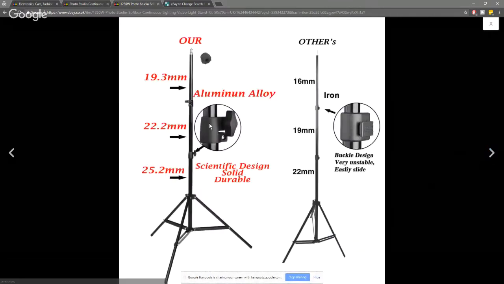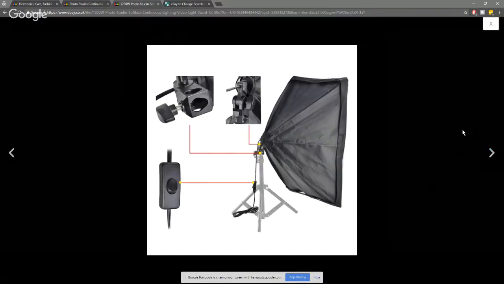There's one in here with the clips. To be honest, Dave, that was probably the photo which sold me on that. I saw that it was the twisty clip rather than the stupid push ones. I've never used one of those, and I don't ever want to use one. I want one with a little twisty knob on it, because I've used those before and they're very, very good. So to be honest, when I got to that picture, I was really in. Okay, and they looked the same as before.